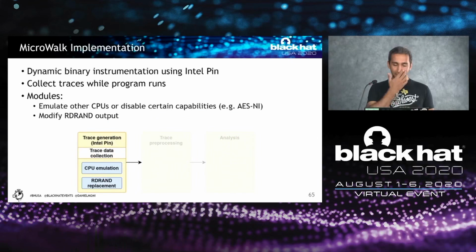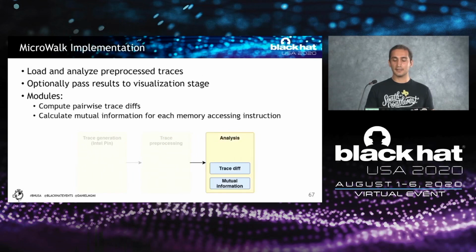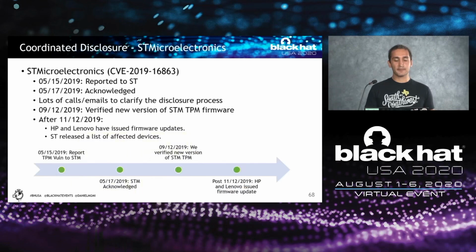And the way our tool works is that first we generate these traces and we do some tweaks to the generation during the execution. We use something like the Intel Pin tool to do binary instrumentation, so it can work on binary software that we don't have access to the source code of. And then we do some pre-processing of the trace, because some of these operations have different address spaces because of ASLR or because of memory allocation. So we try to normalize the trace so we don't have false positives. We also apply some leakage granularity, like you may be interested in cache level attacks or page level attacks and things like that. And then we apply the analysis that we mentioned.